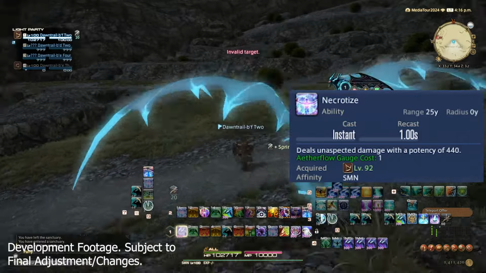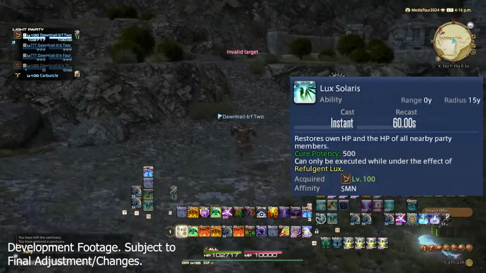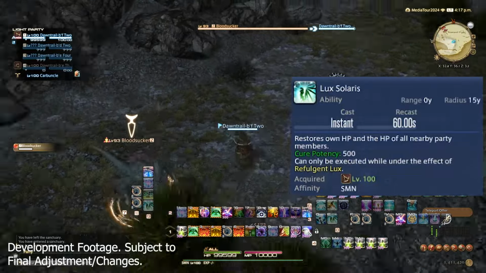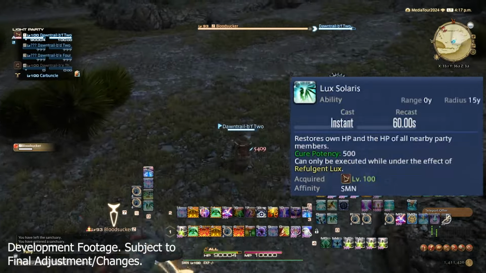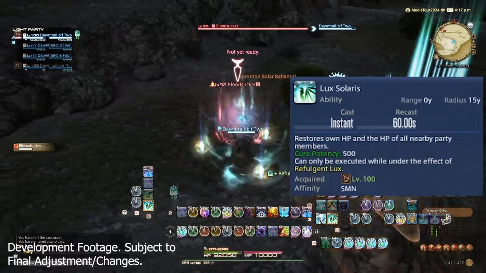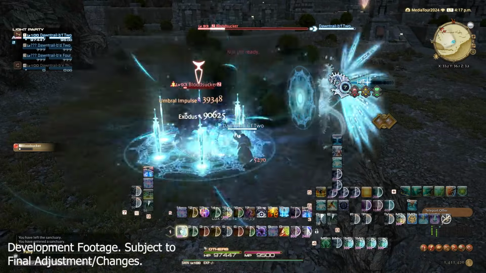Now the next and final brand new skill that you're going to be pressing is Lux Solaris, which is a burst heal of 500 potency across the entire party and is granted when you summon Solar Bahamut. To be clear, this is also a cool interaction. You can delay when you cast this heal up to 30 seconds after summoning Solar Bahamut, which means that you do not need Solar Bahamut out to cast Lux Solaris. I mean, you'll need it in order to be able to initially cast it, but you get a little bit of interesting wiggle room there. So if your group is going to take damage a little bit later, you have that option.